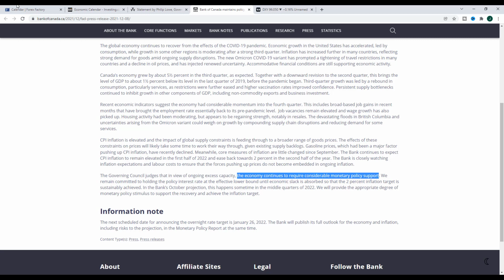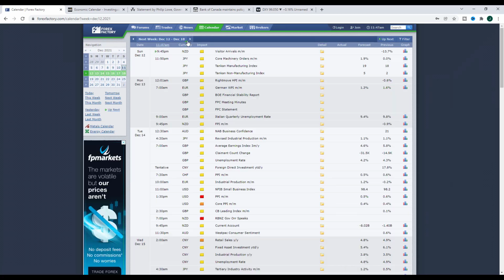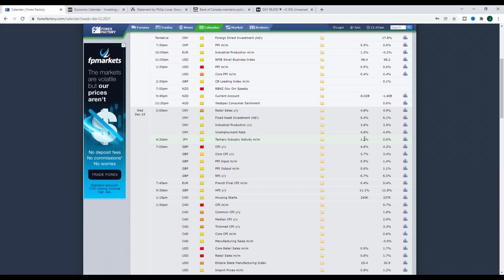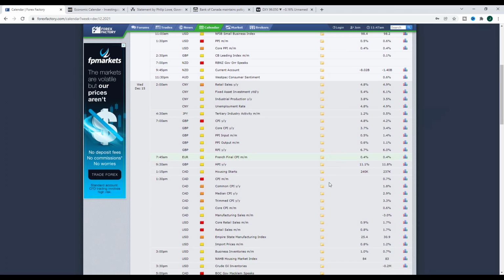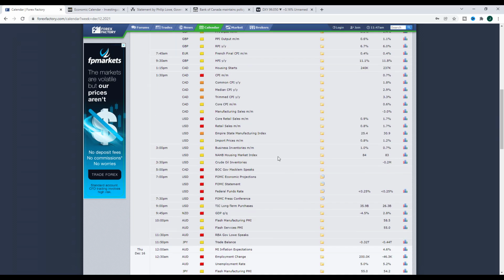Now, going into next week, we do have a number of very important pieces of data coming out as well. The key pieces of data we need to pay attention to going into next week are, first and foremost, some pound CPI data, but the overriding piece of data next week is going to be the FOMC, which comes out on Wednesday. This is extremely important because, of course, the dollar as the world reserve currency dictates the direction of most of the other currencies, the commodities, etc.